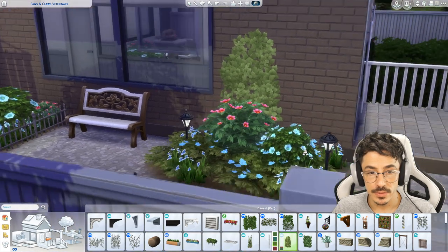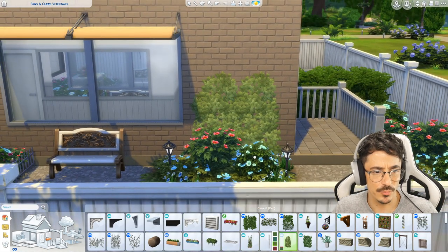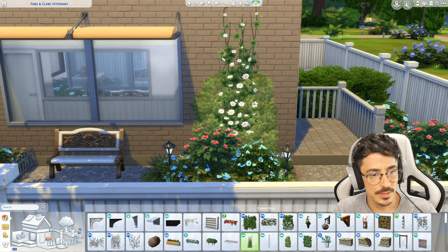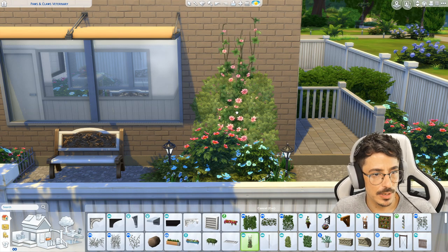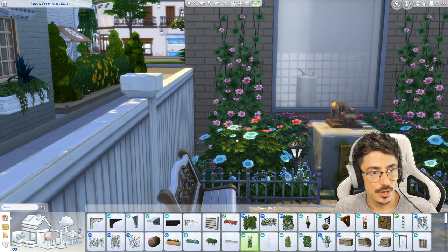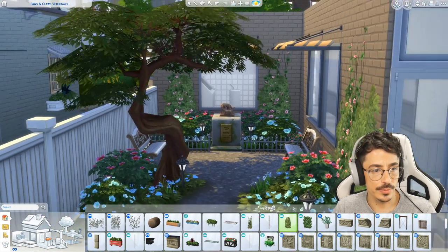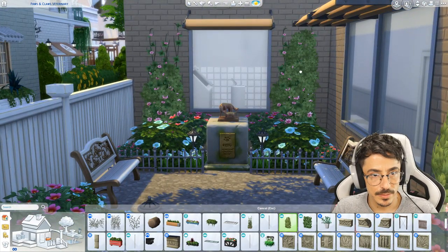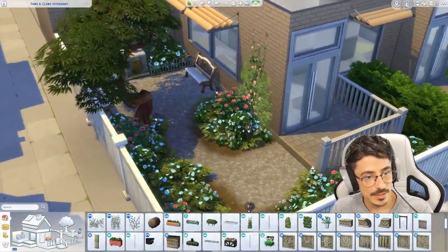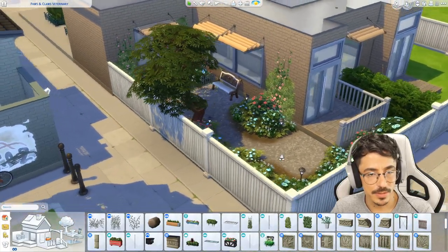This was not from University — this is from Get Together, I think. I think this was the first ever ivy we got properly in the game. Maybe we'll do some flowers — not blue though, I think pink. We'll clamber a bit more pink flowers up in the back here as well. I'll clamber some pinkage up the back and let's snuggle some ivy around that as well. There we go. That looks too uniform there for me. I'm going to clamber some more of that up on one side just so it's a bit more asymmetric, a bit more natural. Yeah, that's nice. And I don't think I'm going to do any border with the flower beds now — I think they look nice as it is.